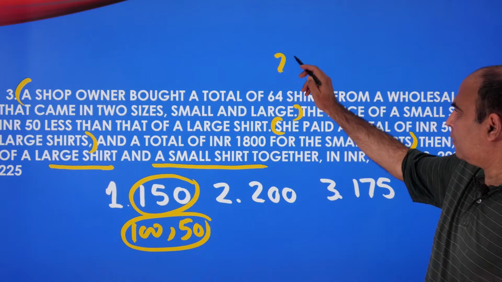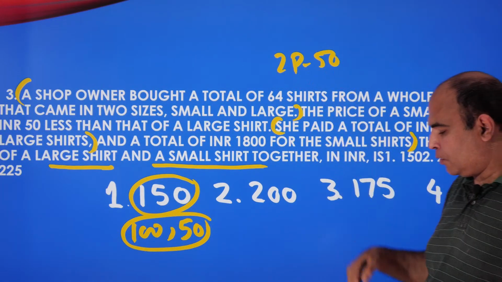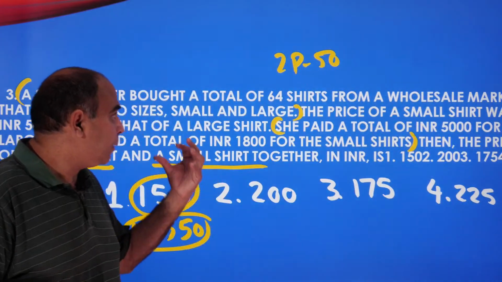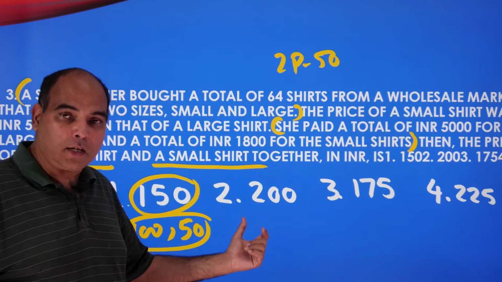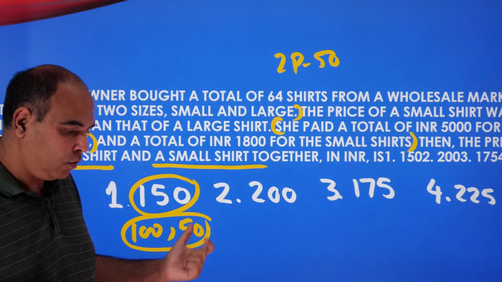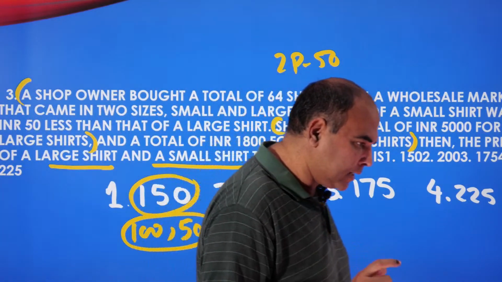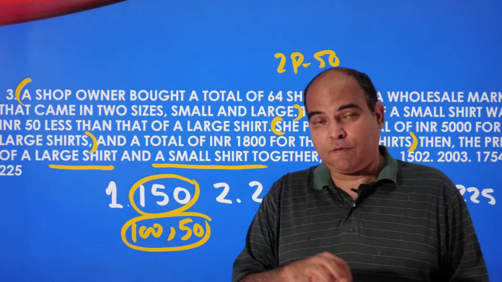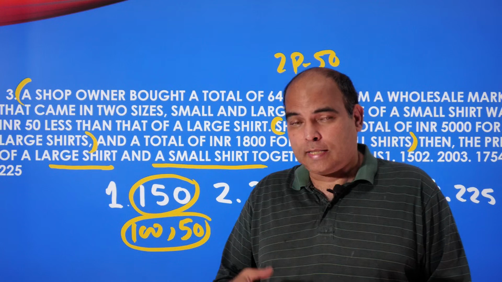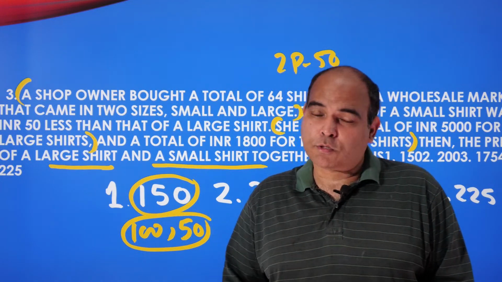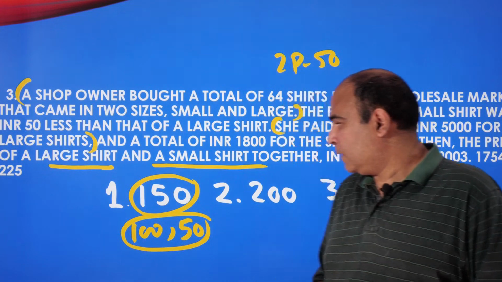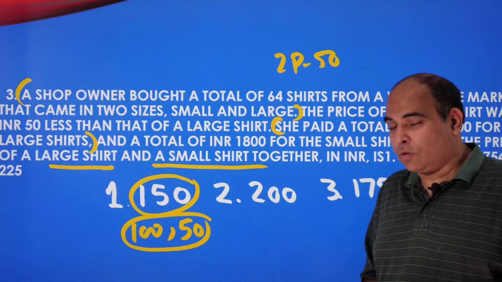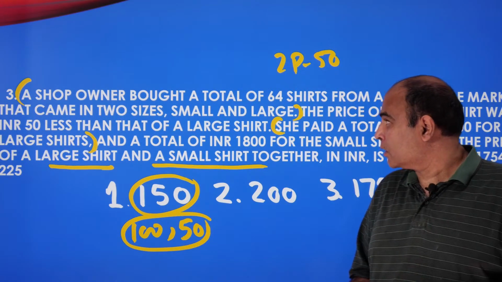If 2p minus 50 from the options, I'm trying to avoid writing the equations and solving this through equations. And it's not an accident that they have given options here, and this is not a theta question, because you will see that whenever, in all good aptitude exams, a question becomes theta, options are removed, and that makes it overly mathematical. You will see that options are not removed there. So I don't believe that this is accidental, that this is not a theta question, but this is an option based question, because the question setter wants you to apply your intelligence to this.